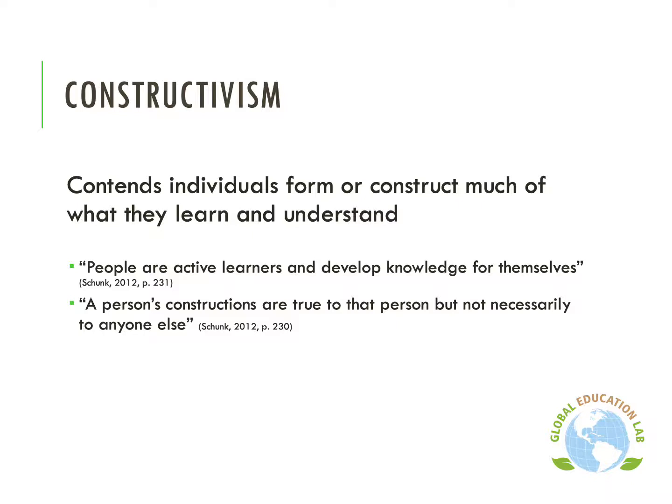Epistemology examines a way of knowing and how one can acquire knowledge. Constructivism suggests other learning theories fall short of capturing the complexity of human learning. Constructivists believe learning is more about the individual. So rather than discussing how knowledge is acquired, constructivists speak on how knowledge is constructed. People are active learners, and they develop knowledge for themselves. Knowledge is produced based on personal beliefs and experiences.